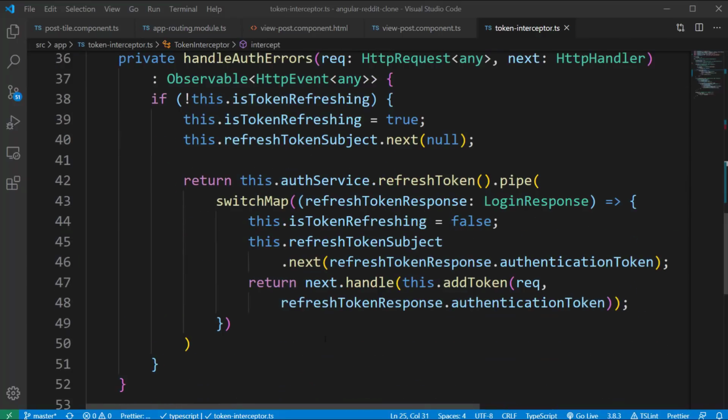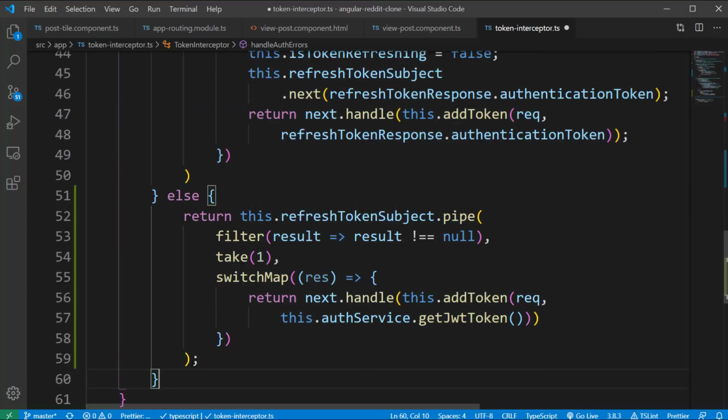This is causing a 403 error because we are passing an invalid JWT, an expired JWT, to the backend. The second one is inside the handle auth errors method. If you try to make multiple HTTP calls at the same time, at that point of time, the auth token is expired. We will try to refresh the token multiple times. In this case, we added an if condition. We allow the refresh token request only if there isn't any existing refresh token process going on. So in our case, the first request wins and requests a refresh token, but the second request will fail silently.